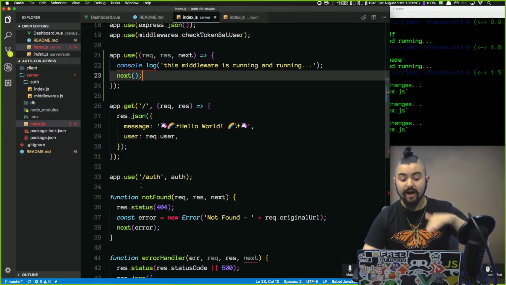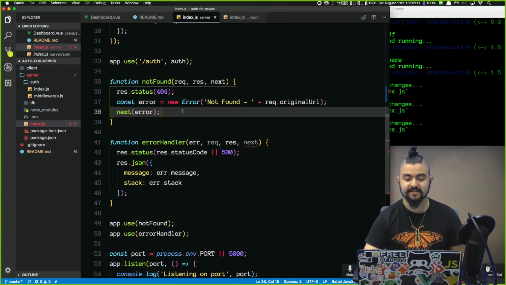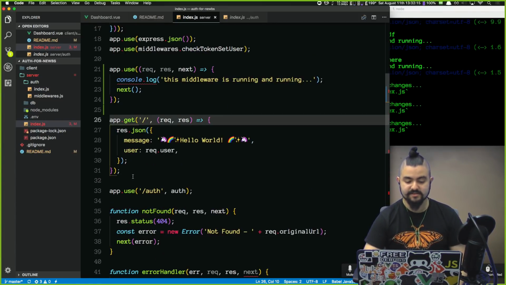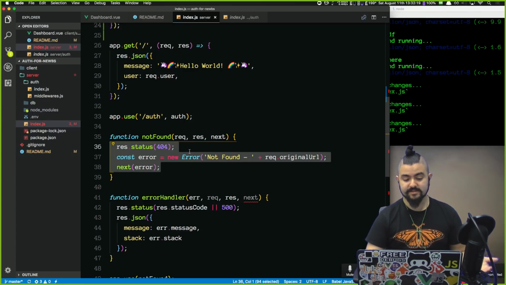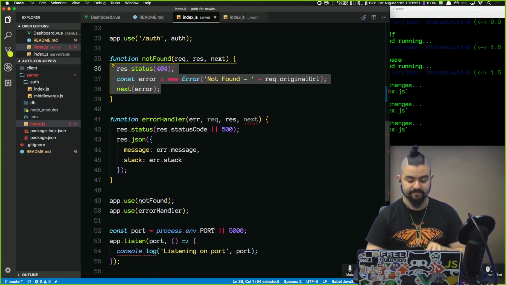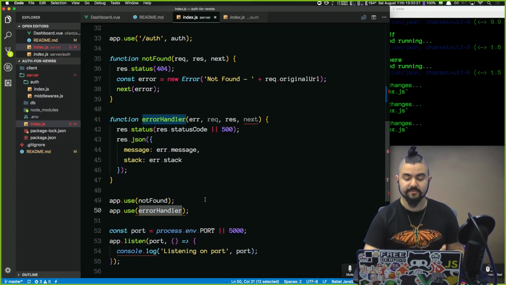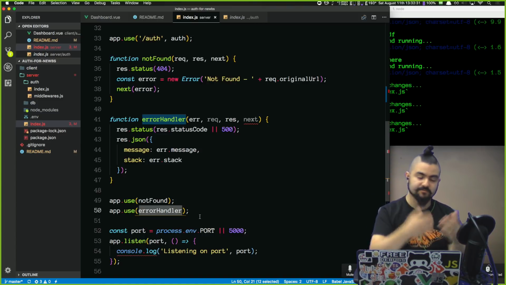But at the bottom of our stack is a not found middleware. Because basically, if a request came into our app and none of our middlewares sent back a response, then that means it was not found. And so that's why not found is pretty much all the way at the bottom of our stack. And then the very, very last thing is the error handler, because if there was an error, that's going to be the last thing that we can catch, and that's what we'll send back.